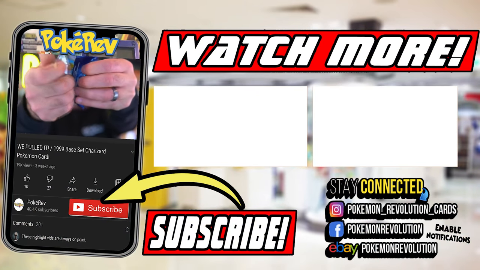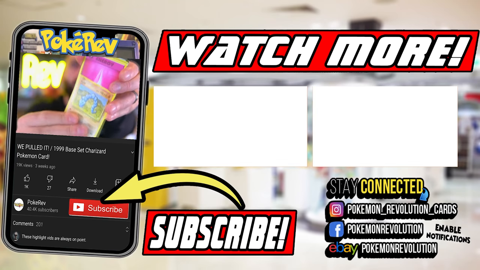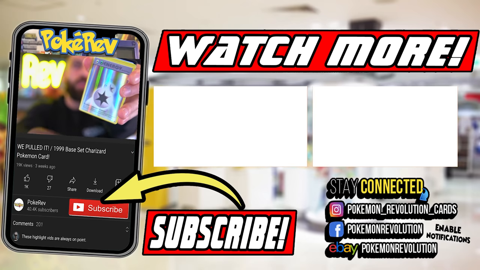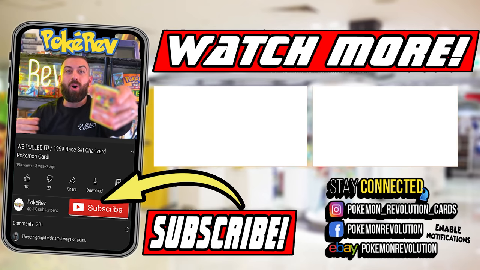Evolutions 15 second pack opening. A minute to the end of the video, so you get to see a bonus pack. We got an Onix, Fairy Energy, Hurry, Voltorb, Double Colorless. Oh my, are you kidding me right now?